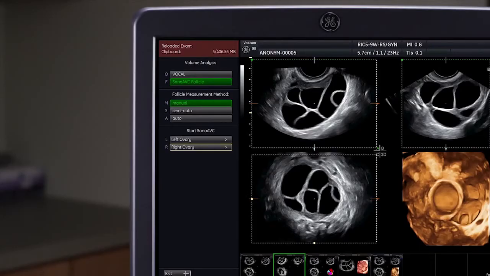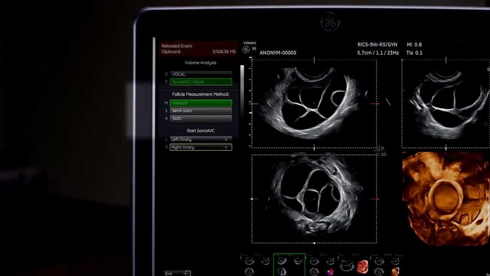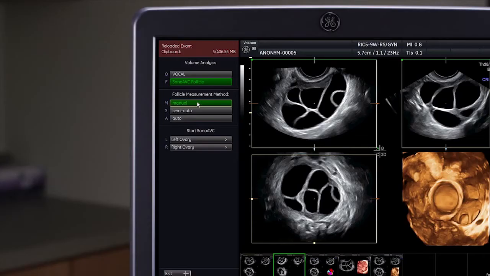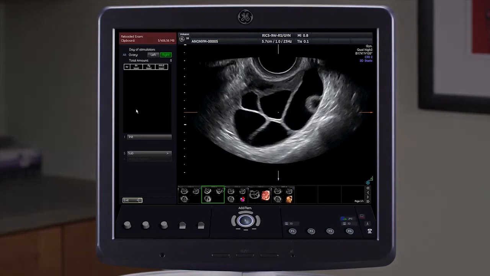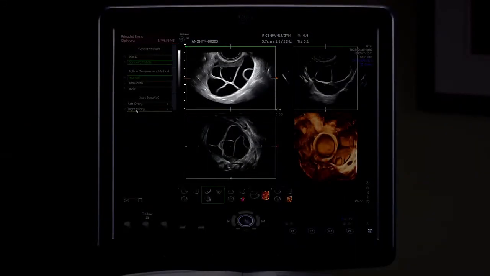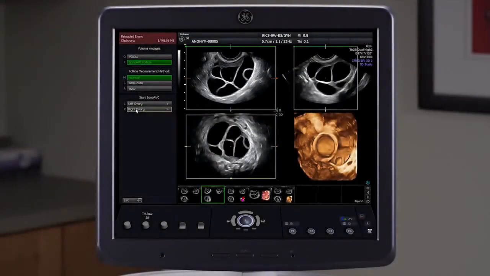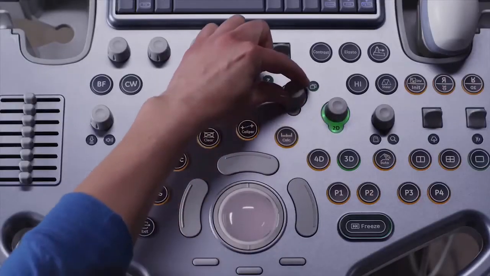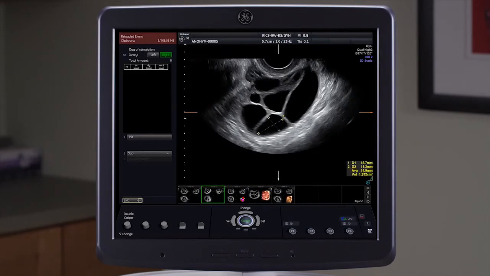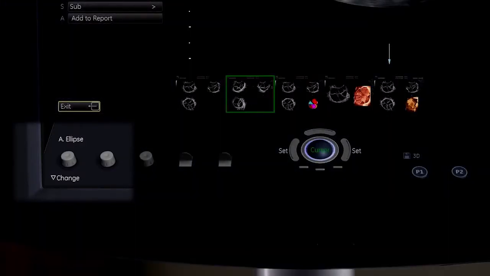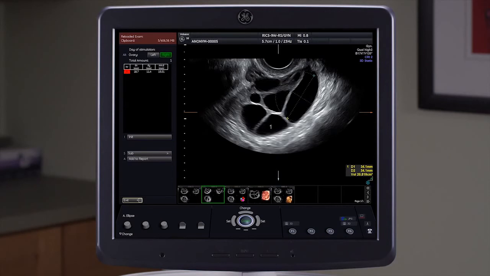Once SonoAVC Follicle has been chosen, choose the preferred measurement method. With SonoAVC Follicle Manual Method, first choose which ovary is to be calculated. Once this choice has been made, the volume display will change to a single plane, which was the A plane from the volume, the plane in which the volume was acquired from. Next, use the parallel shift control to slide to one side of the ovary. Measurements can either be performed with calipers or with an ellipse function that can be defaulted as the primary means, or easily selected at any time.